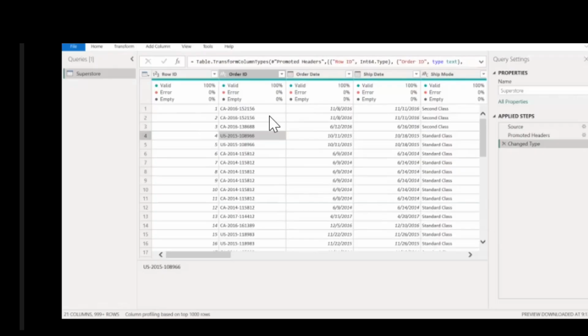For example, if you have 100 data entries, and out of those 100, 99 follow a particular pattern. Let's say for this order ID, you see they have the state, they have the year, then they have a number. Then Power Query will know that that is the usual. That's the normal thing that should be on this column. So if you go somewhere now and you have something different, Power Query will pick that thing as an error, and they will give you the percentage here.